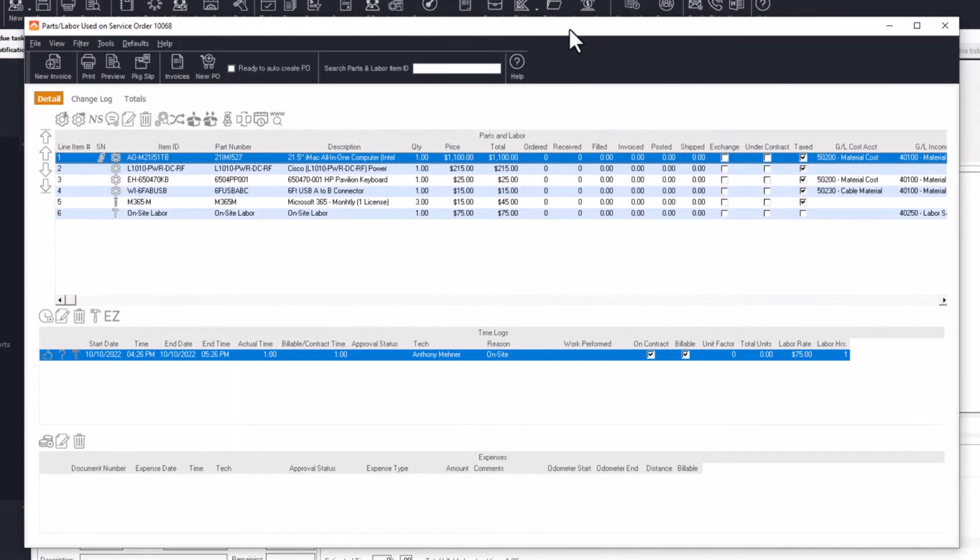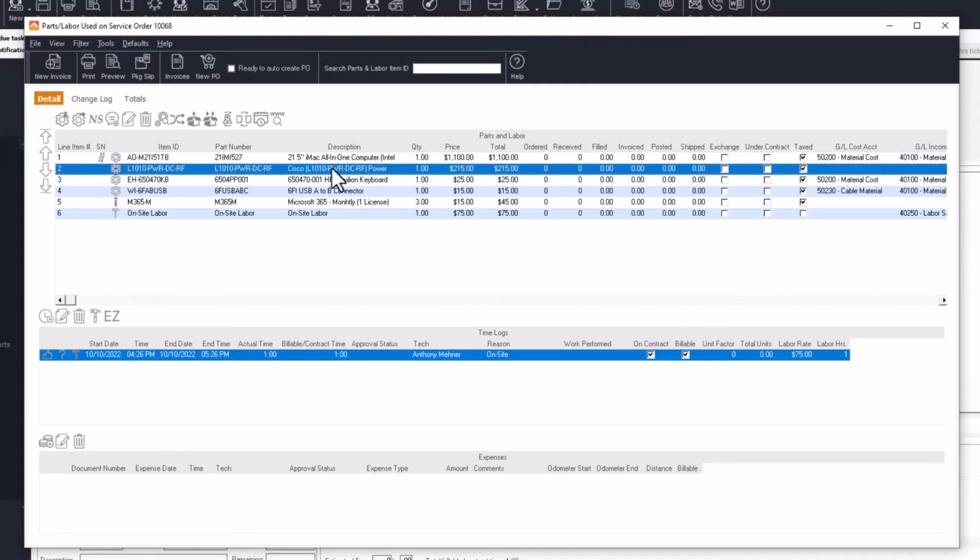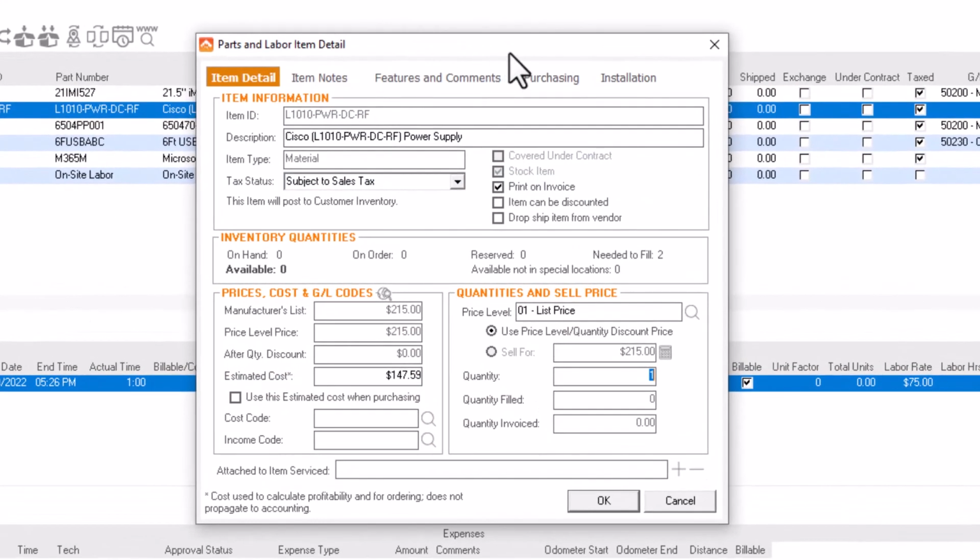From here, I can go into specific parts to review their detail. Double-clicking on an item opens the Parts and Labor Item Detail window. Here, I can verify the cost and see what my available inventory is. If I do not have available inventory, I can even specify if I want this item drop shipped directly to the customer or not with this checkbox.